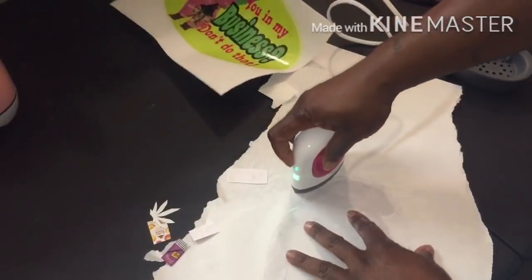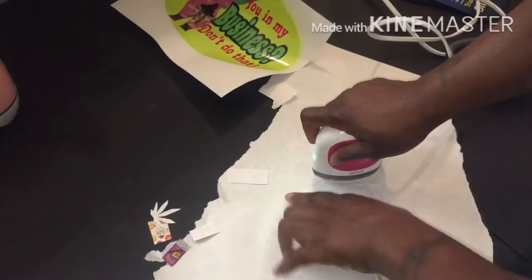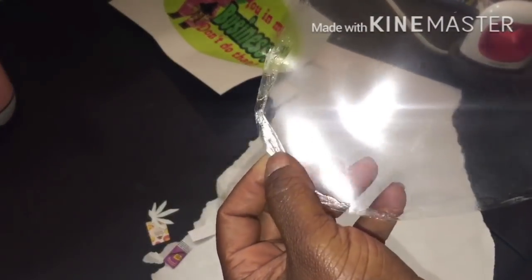Half of it won't come out. But anyway, as you can see, I took the two pieces of paper. I used my mini press. I made sure they were lined up right. And all I did was press down on the corners all the way around to close it up, and then it melted together. I left an opening up here at the top so I can slide my stuff in. So that's all I did.